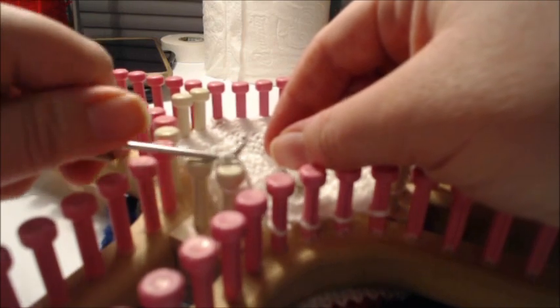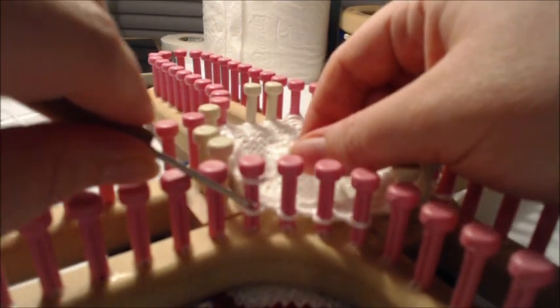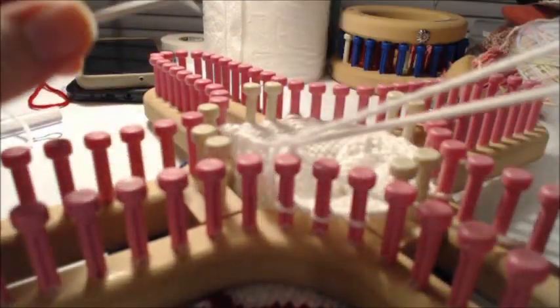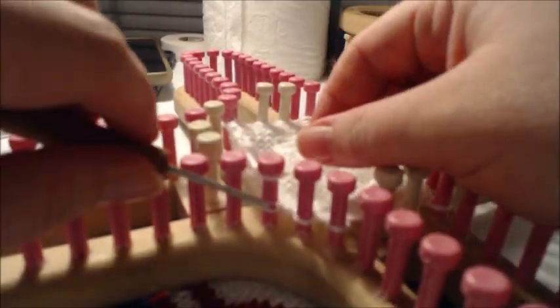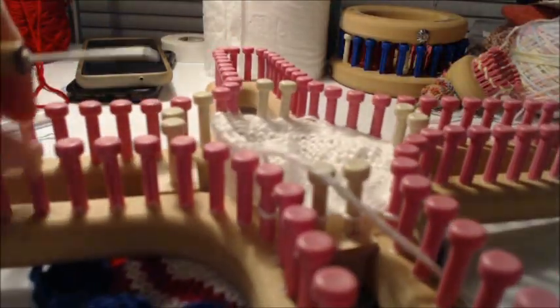Okay, so go ahead and get your stitches off the loom by doing your drawstring bind off, but do not pull it tight. You can pull it some, but don't pull it tight, because I'm going to show you how it fits a toilet paper roll, and then we'll be ready to start on the actual doll dress.